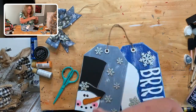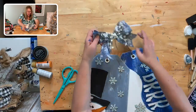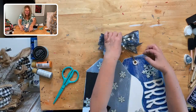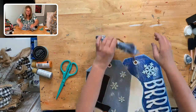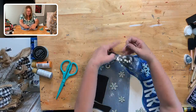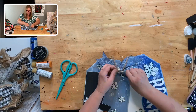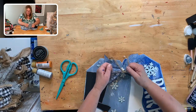Okay, so there's that. All right, so this is going to hang onto a door. And I'm thinking that I just need to have this at the top. So I'm going to tie this at the top. And then when this hangs, it's just going to hang right up there. Okay, so does that make sense? So I have my jute at the back. I'm just going to tie it onto there. And then it will just hang. It's going to hang from that. So I'll have it so it can slide. So you know what? I'm just going to tie it tight, but it will still be able to slide.